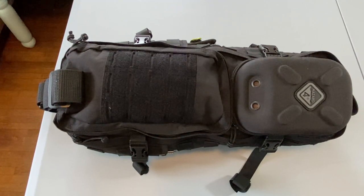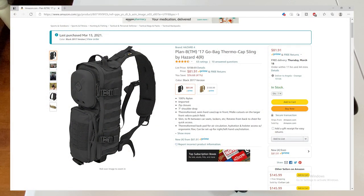This is the Hazard 4 Plan B 17 Sling Pack. It's part of Hazard 4's EVAC lineup. I've wanted to buy this bag for a couple of years now, but I did not want to fork out over $130. When I saw it for 40% off and just over $80, I jumped on it.